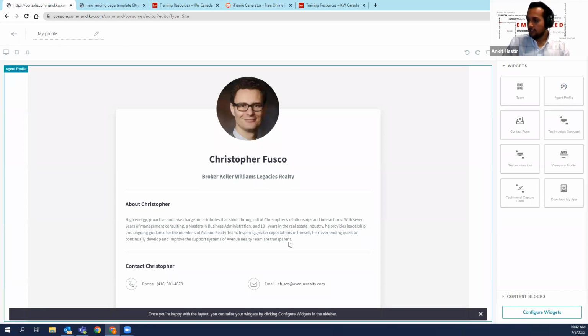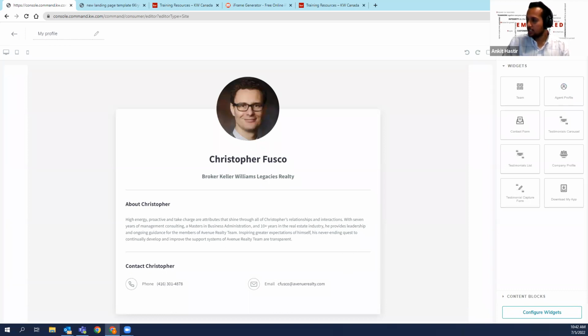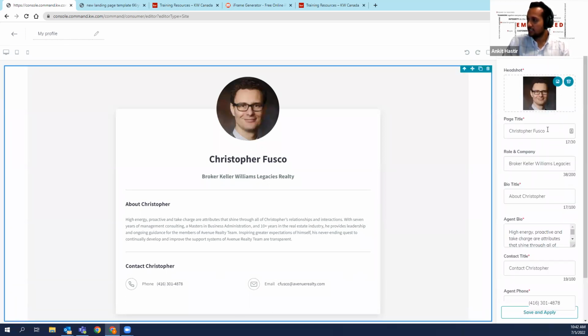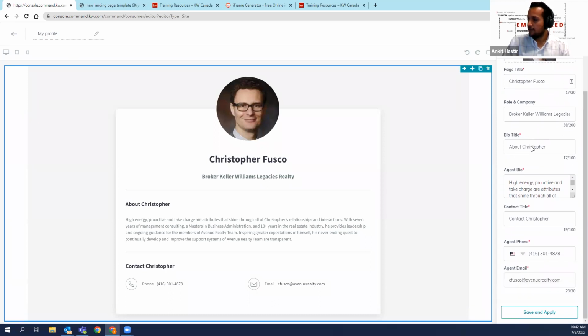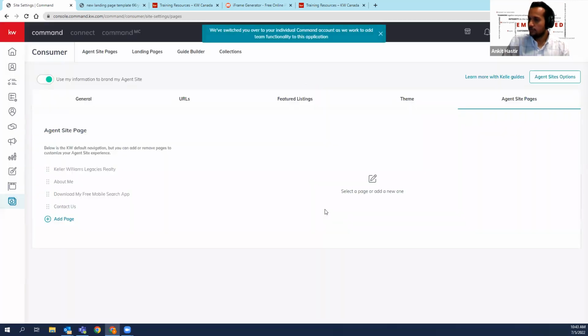All of the information that you created in the marketing section is right here. If you want to change anything, you just click on configure widget right here, select the agent profile, and you can change the image, the title, everything that you want, right here. Then click on save and apply, save changes, and there you go.